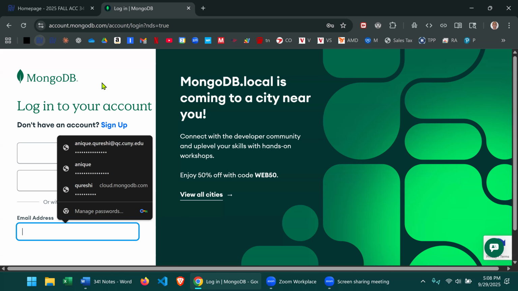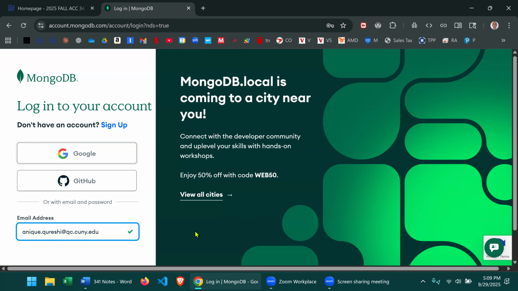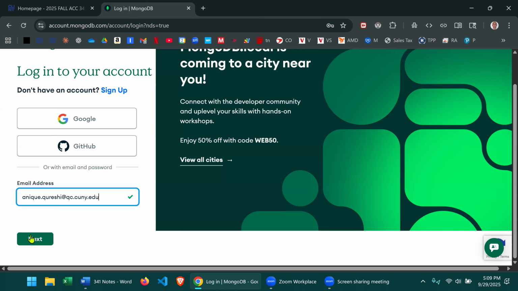You will log in either with your email or with GitHub. I am going to be logging in with my email.